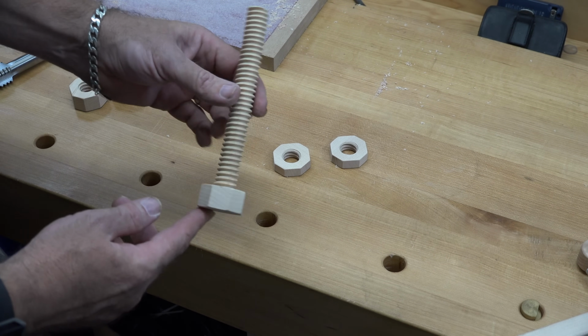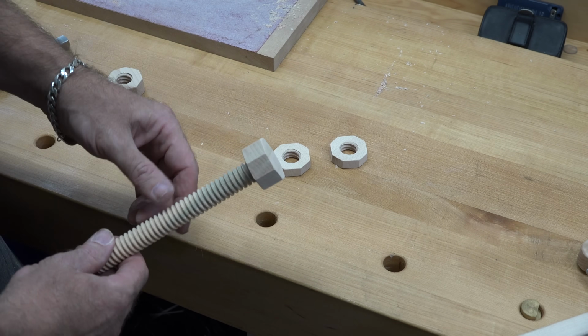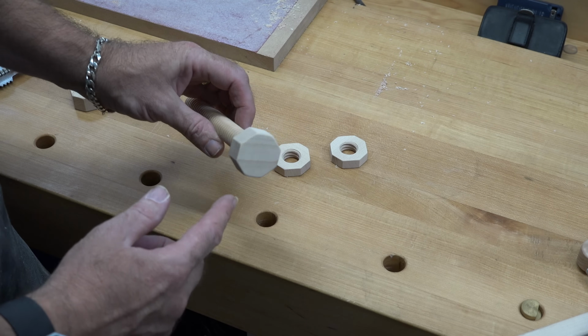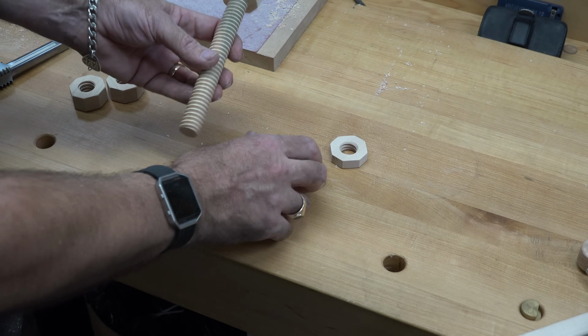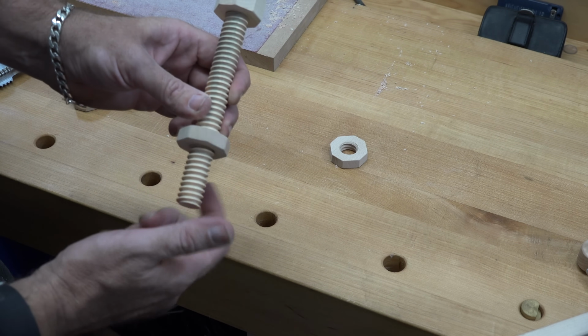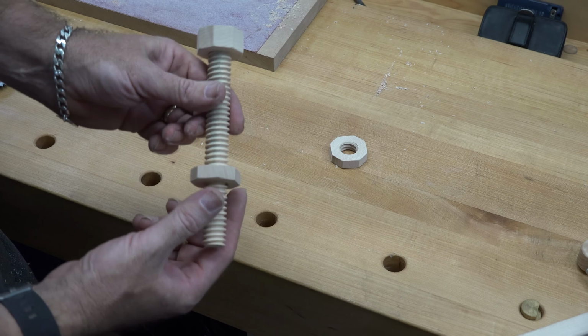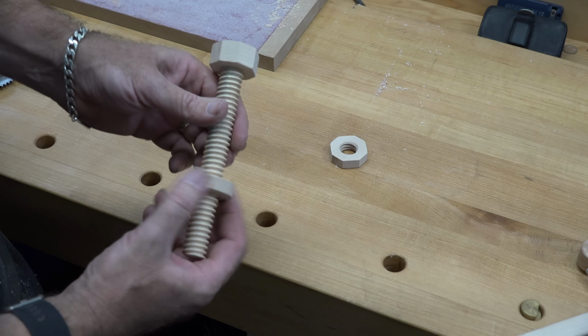I made a cap on the end of this just to make it into a wooden bolt. Same process as making the nuts, except I didn't thread it and I didn't do a through hole. Now, these thinner nuts, while they do work, you can see quite a bit of wobble there. Can you see that as I'm putting that on? I'm not really a big fan of that wobble.